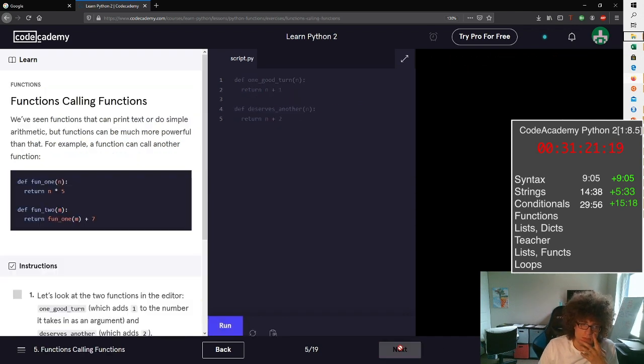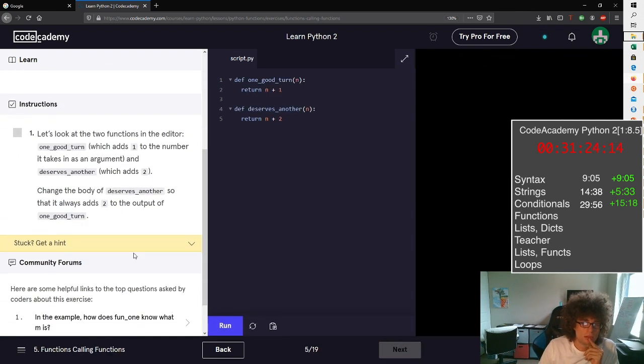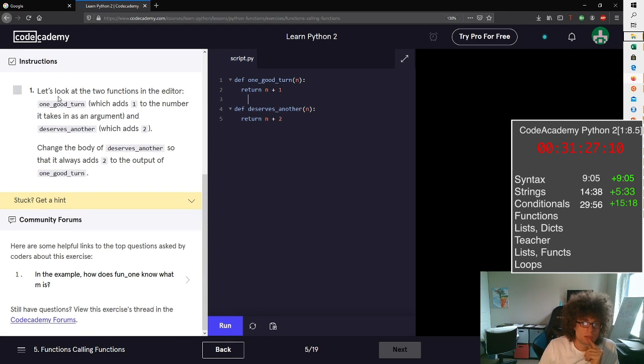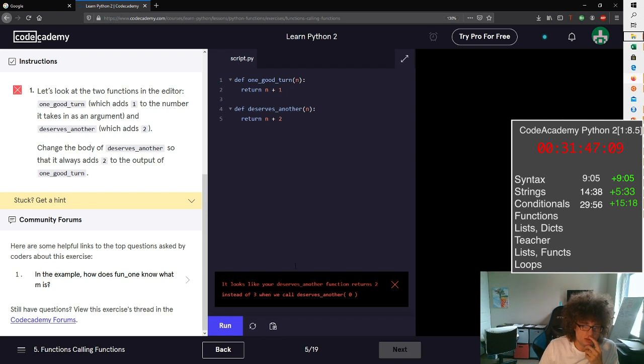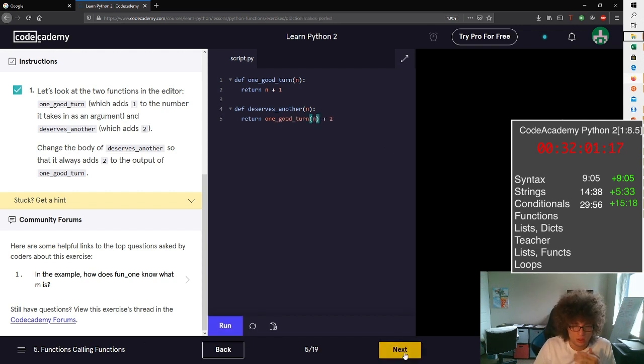Those are the only variables that we can use inside our function without explicitly defining them. In this case we have one good turn in, and the in is the only variable that we can use without explicitly defining it within the function. So we can output this function with the return statement. The return statement can be kind of complex, and we can even reference other functions here. Here I'm going to reference one good turn within that function call.